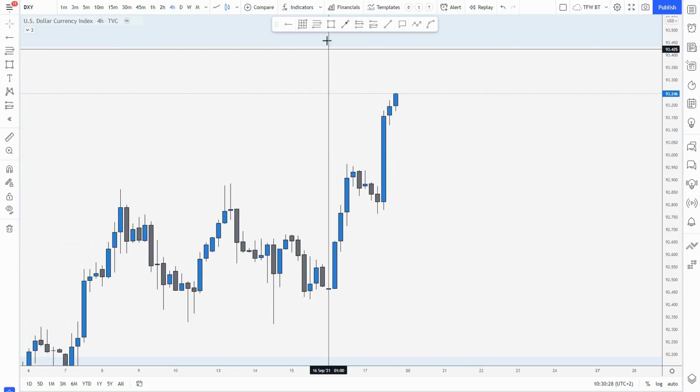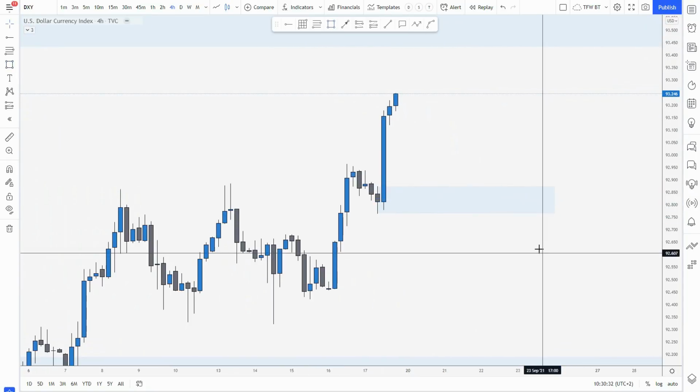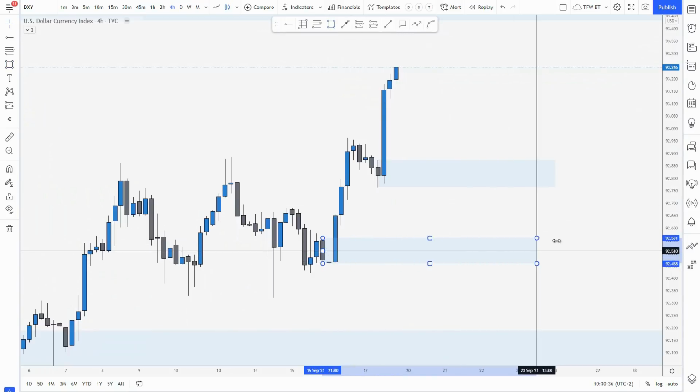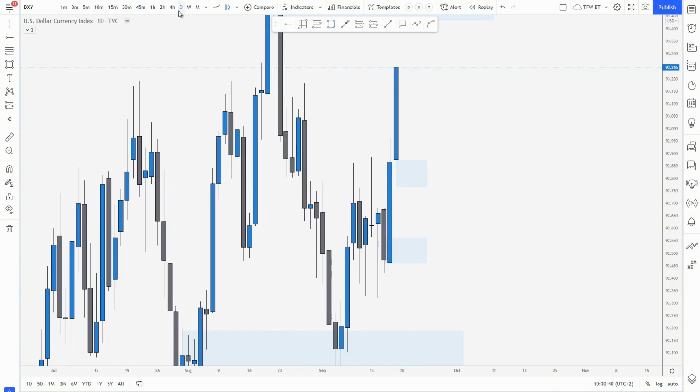So if we also focus on the 4-hour time frame, currently on Friday we are in a massive push phase. So basically what we have to do is we have to wait for a correction. There is our major higher low that is formed right there. We also have this one that hasn't been retested yet, but that does not mean that the market has to pull back there, of course.